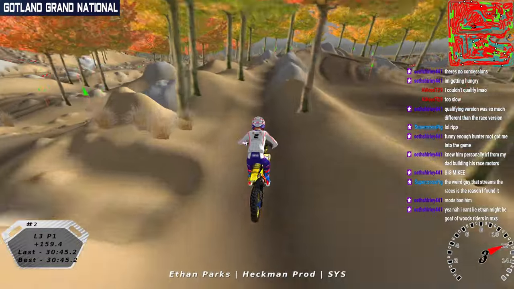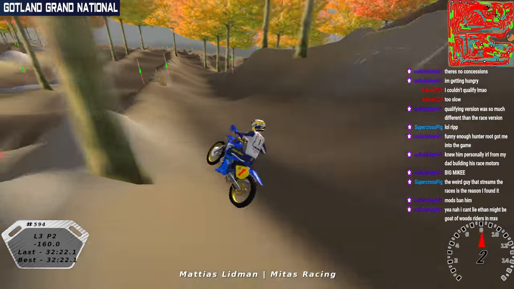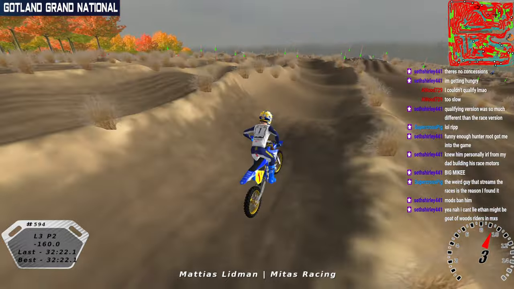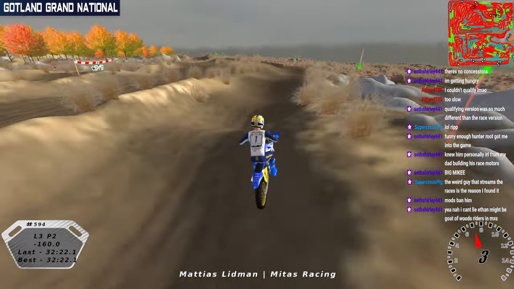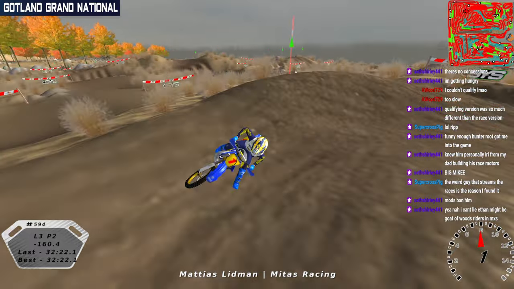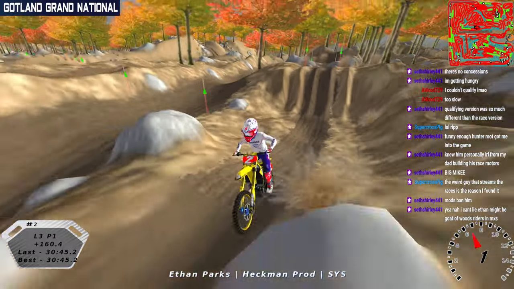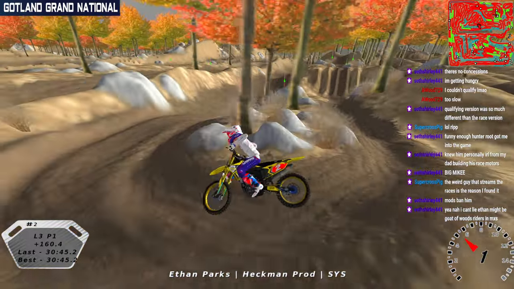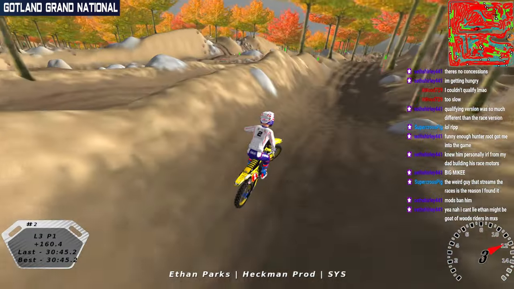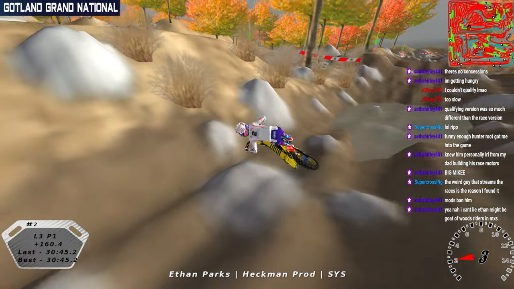It's not like he's in the wrong class or whatever, but you may notice he's got a red background with white numbers, and our defending champ, Matthias Lidman, has a yellow background with red numbers. That is because the different distinctions of the classes go by age group. So we essentially have an under 15 class, and then a 16 to 25 class, and then a 26 plus class. So Ethan Parks falls in the 16 to 25 age group, hence why he has the red backgrounds.